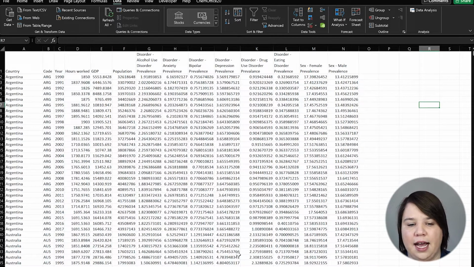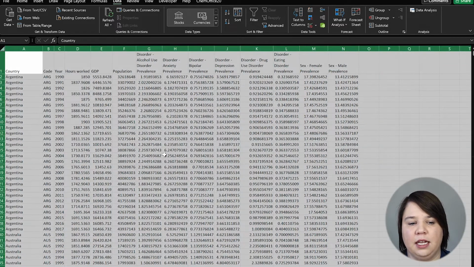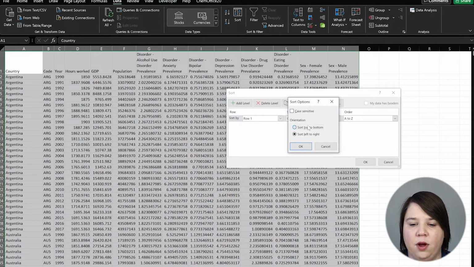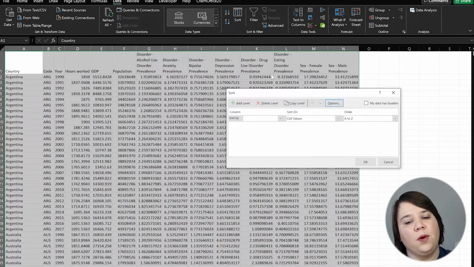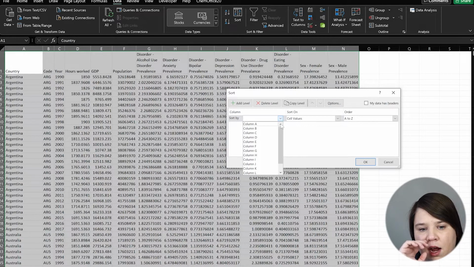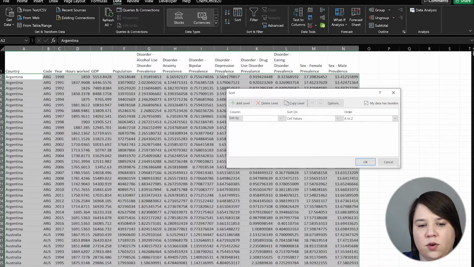So now everything else that I'm going to do today, I always want to be clicking on the entire sheet because I want to make sure that it's sorting all of these and it's not removing that attachment that we talked about earlier. And so now it has this saved as the horizontal, and I want to move it top to bottom. So now I want to do sorting that way. So let's say that I want to sort based off of the alcohol use disorder prevalence. So I want to click my data has headers, or else it's going to sort these as well. I don't want it to do that.